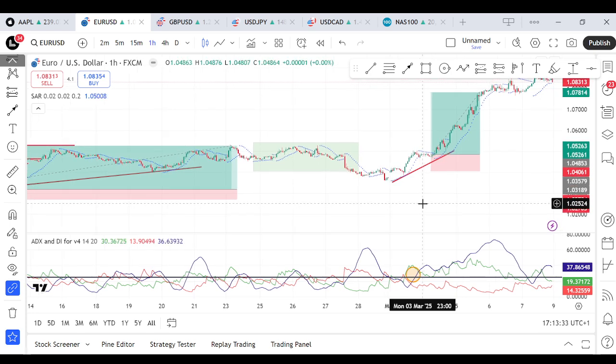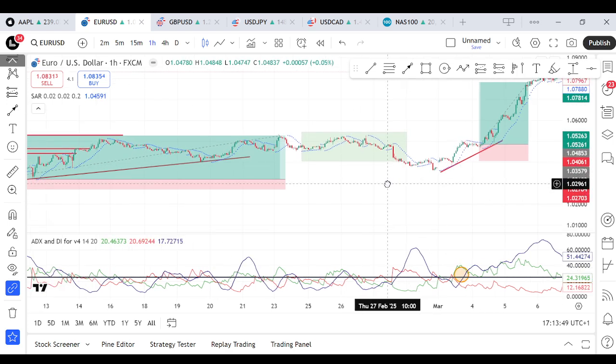Another mistake is relying solely on one indicator without confirmation. For instance, acting on a parabolic SAR flip without checking if the ADX confirms a strong trend can increase the chances of entering weak or reversing trends. Always ensure both indicators are aligned before entering a trade.